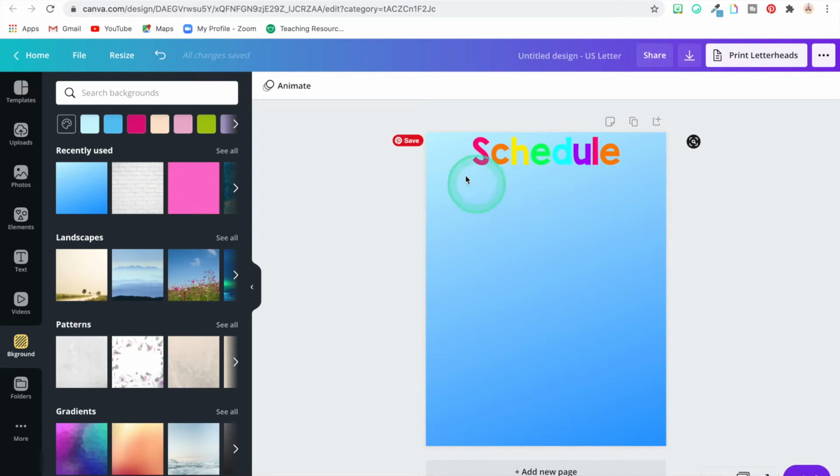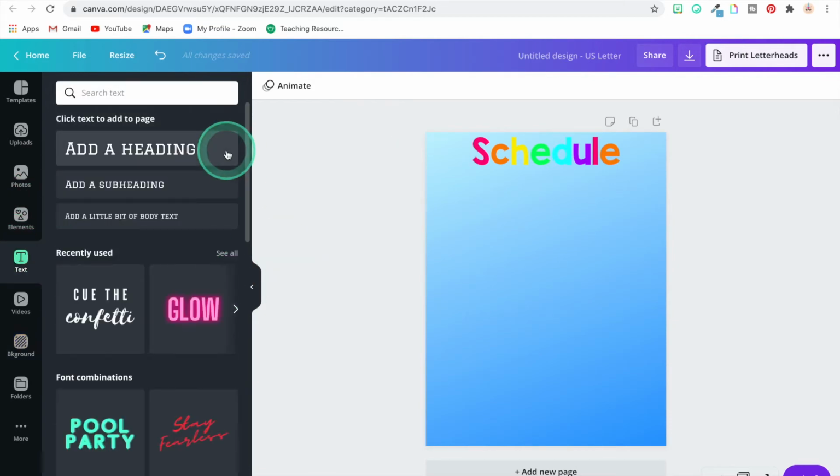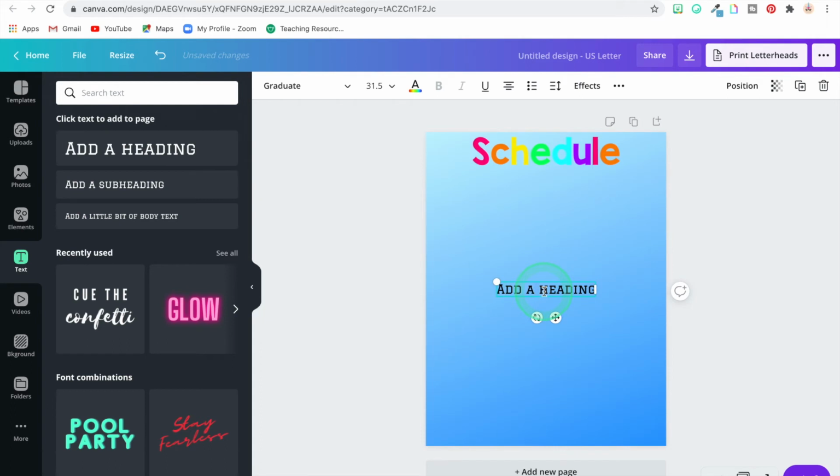So after I did all of that, I just added another text box. And I typed R, moved it up to where I wanted it, rotated it, moved it some more.